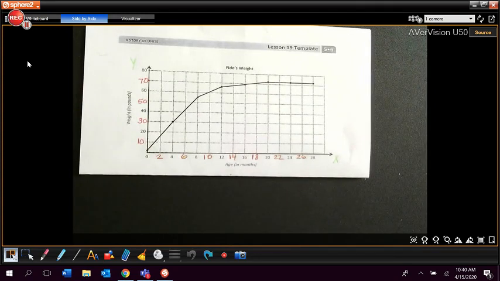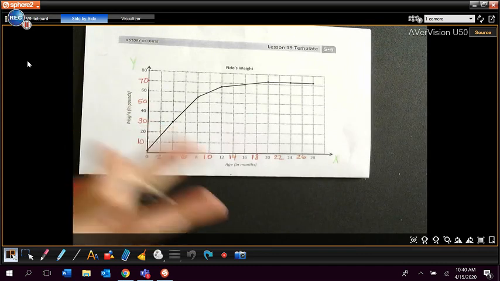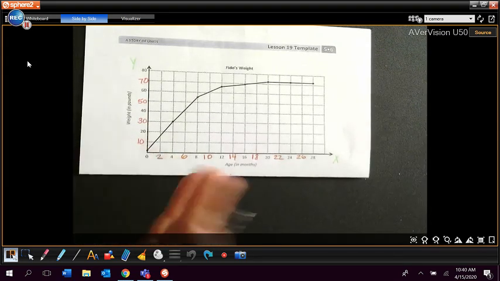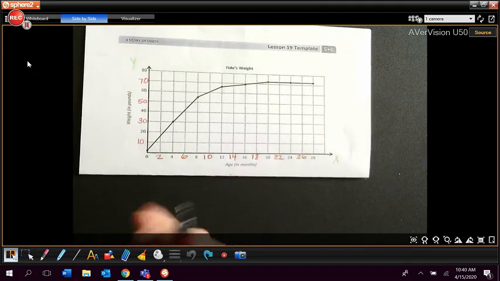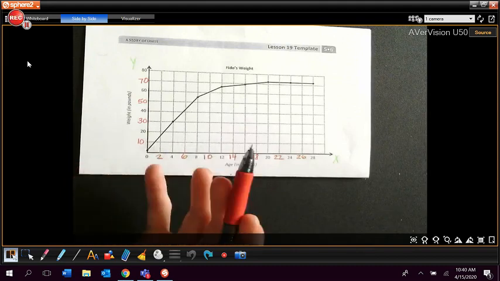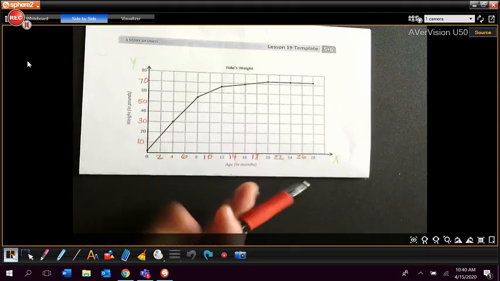Okay, so now we already did our first key point. We read our graph, and then we did key point number 2, which we added our missing information. Okay, so now we can actually move on to our third key point, which is to solve. So when we have data like this, or graphs like this that show data, more than likely we're going to be answering questions that have to do with the graph.